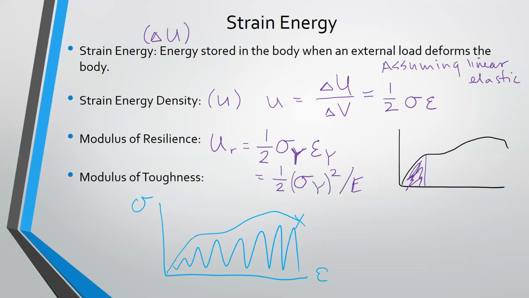So the area under a curve is the integral. And if you don't have a closed form equation, if it's just a bunch of data that was plotted from your experiment, what you need to do is get all of those data points, and each of those data points has some change in strain associated with them, and then you can calculate the area of each of these little rectangles, and you add them up. So if you can't integrate, you add up these little rectangles, which is fairly simple in MATLAB.